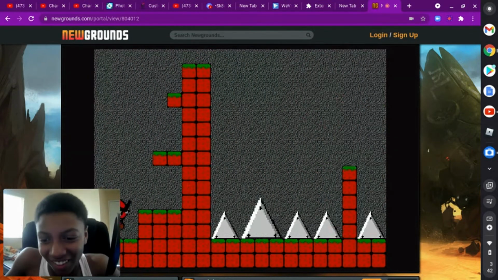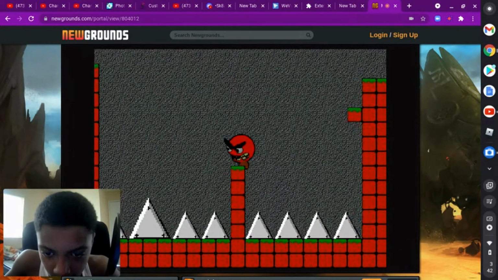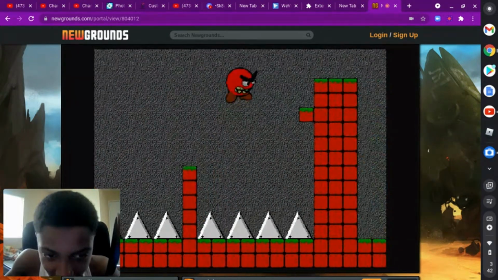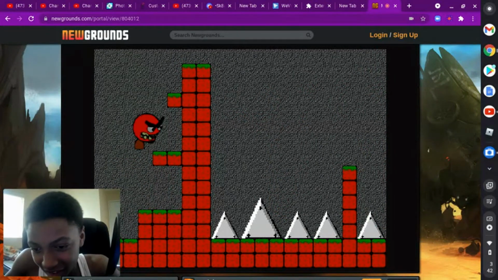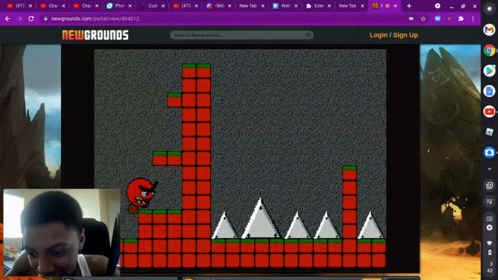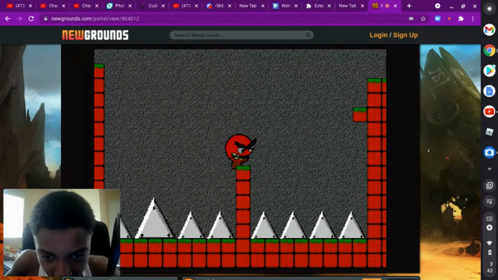Where am I? That'd be weird. Yeah, that'd be super weird if I could bounce off this. That's not cool, game. Game! Stop bouncing off of stuff. You're weird. I made it.